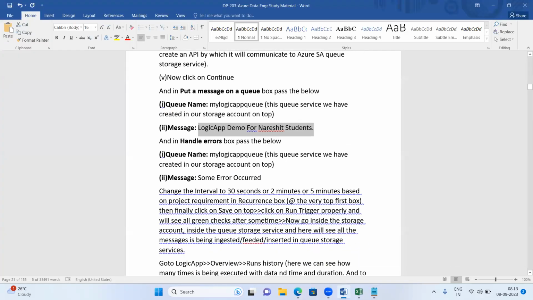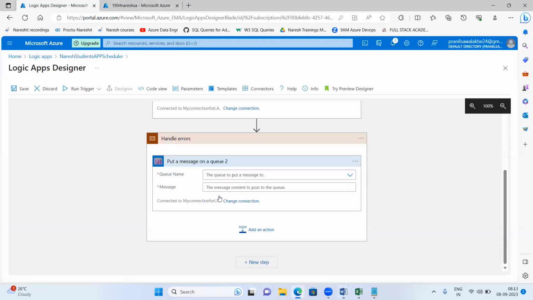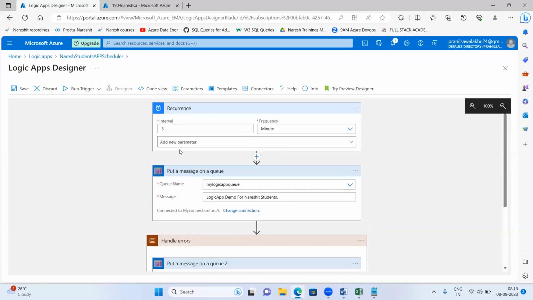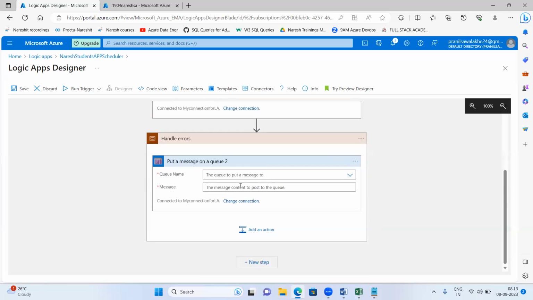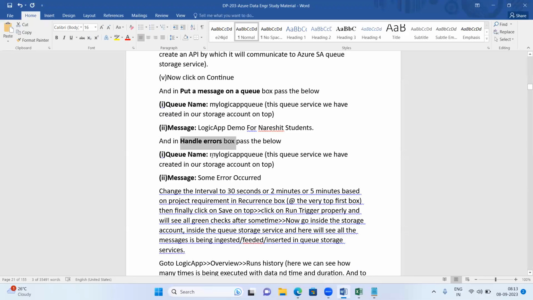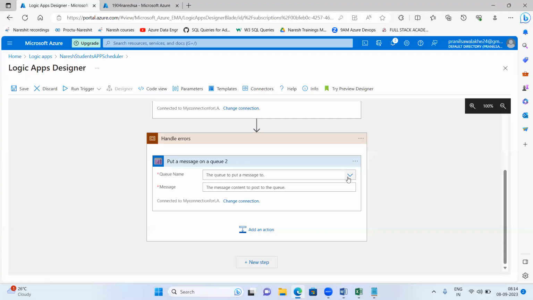Fine. Next, in the handle error box, pass the below details. This is the handle error box, and this is the put a message on a queue box. I'll come here. Queue name, I'll give my logic app queue, the same as whatever we have created.